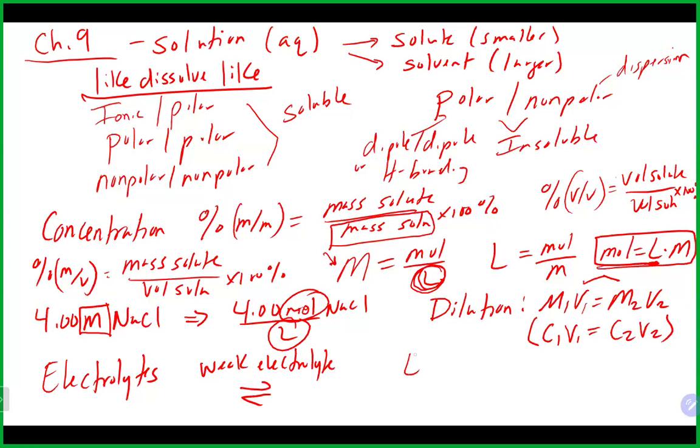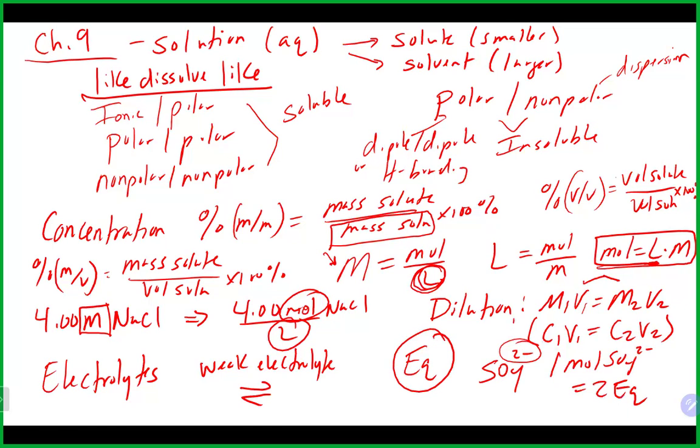I think we also talked about equivalents, and equivalents are based off of the charge of ions floating around in the solution. So something like this, we could use a conversion factor: 1 mole of sulfate would actually have two equivalents. Remember, it doesn't really matter whether the charge is positive or negative. When you're doing equivalents, it's really just the number that you're going to use. And we did some calculations where we calculated equivalents per liter or milliequivalents per liter, which is again a common way that electrolyte solution concentrations are calculated.